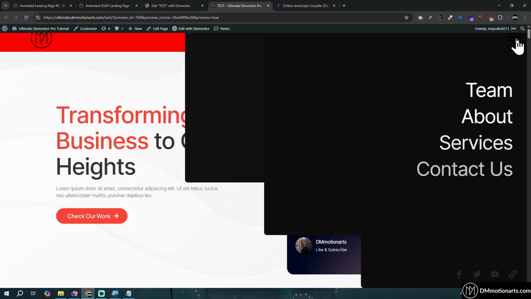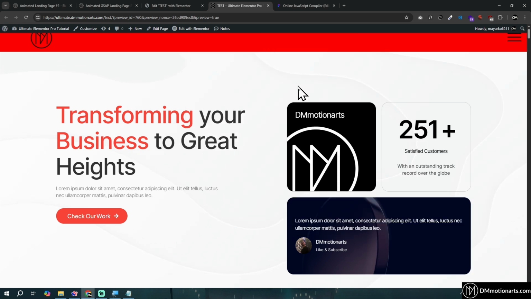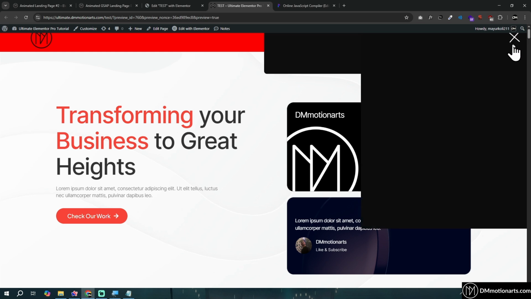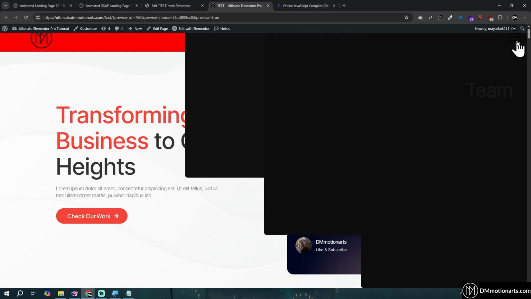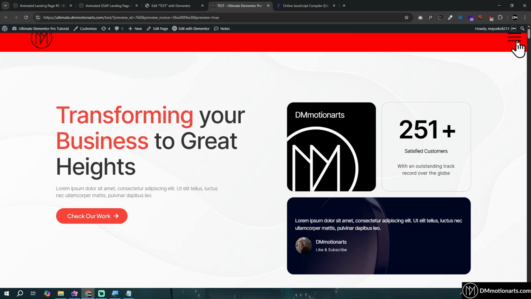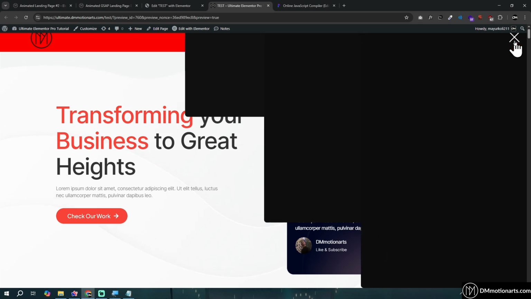You could see it instantly turns to black color, but we cannot actually control that, simply because there is some conflict between Elementor, GSAP and CSS working together, which is why it's a bit annoying that it turns to black instantly. Even though in my other videos, which are animated menus, you would see that it does not, because I've added some delay. But for this one, I cannot do that simply because we are using GSAP.